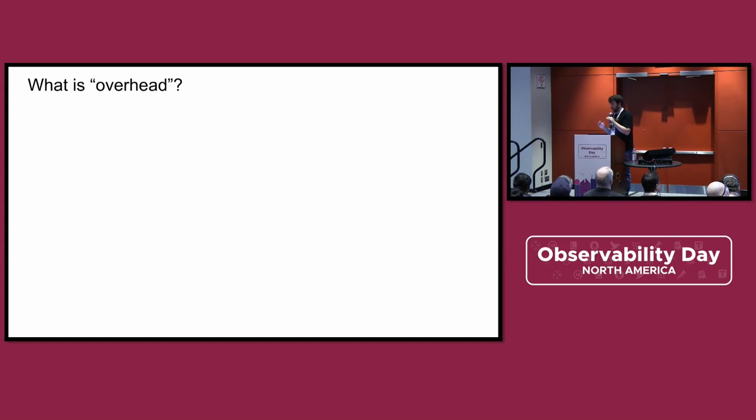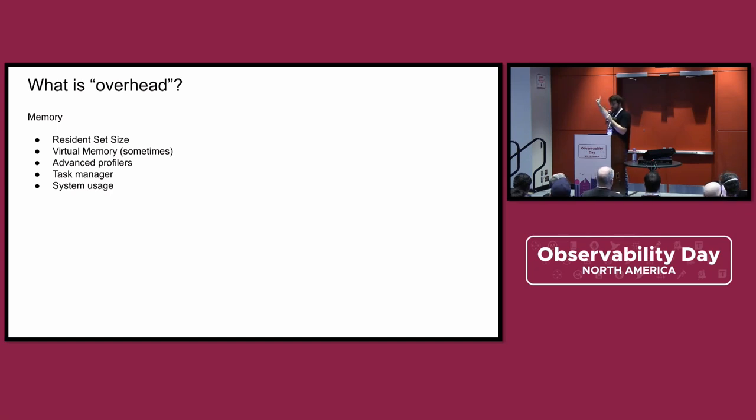Performance is generally a combination of resource usage measured against throughput. So resource usage being memory. I mentioned resident set size here. I was the one who raised my hand and said that last time, and I got egg on my face. But I think for that scenario, it made sense. For this scenario, I think resident set size makes sense, which is the amount of memory that the process is actually taking up in the system, which for an overhead snapshot might be more useful. But what Brian said is true, there's no one memory metric to rule them all.